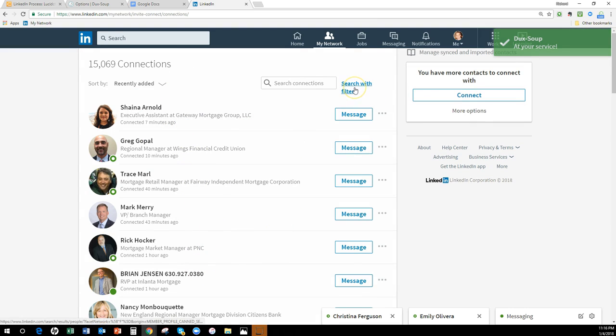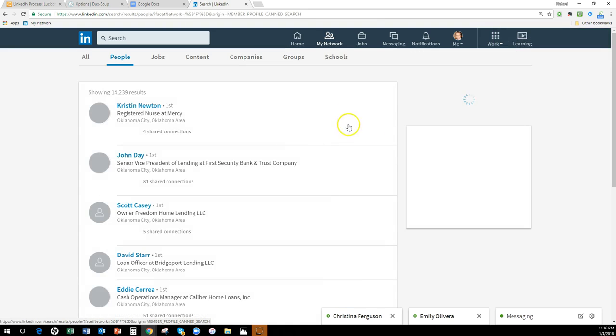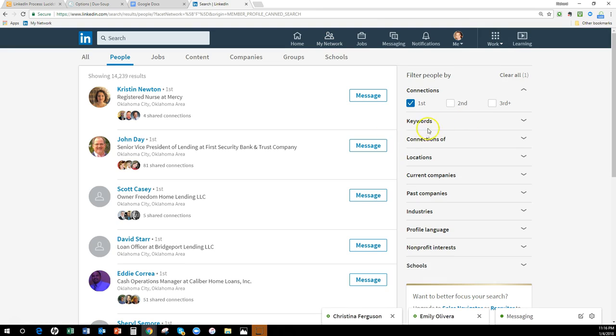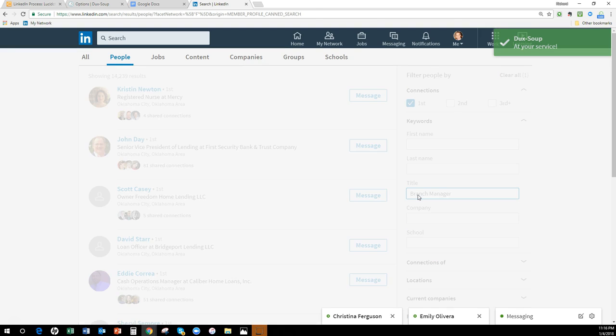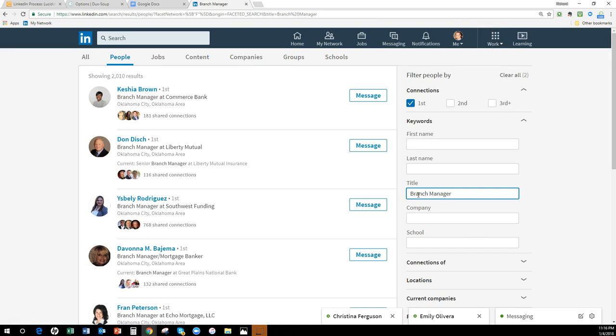Okay. Now I can search this with filters if I want to, and I'm going to do that. So let's just pretend I'm going to create a search filter here, and I'm going to go to keywords of, how about this, branch manager. And now I've got over 2,000 results here.